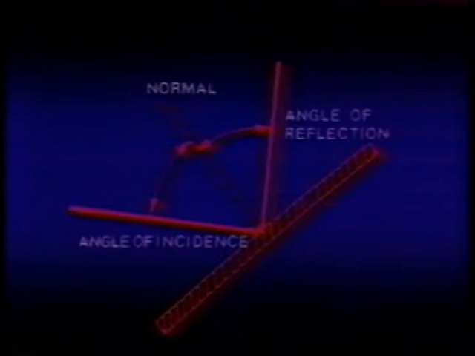Light rays follow the same principle when reflecting off a flat mirror, sometimes called a plane mirror. The light rays approach the mirror at a certain angle, called the angle of incidence. The outgoing ray will leave the mirror at a certain angle, called the angle of reflection. The nice thing about plane mirrors is that these two angles are always the same. So no matter what angle a ray hits the mirror, the reflected ray will have exactly the same angle. Plane mirrors are used when you want to change the direction of a beam of light without changing the shape of the beam.